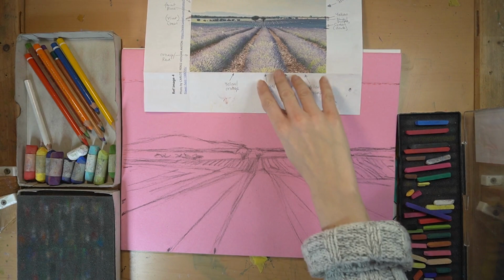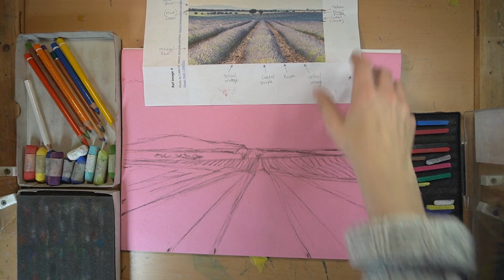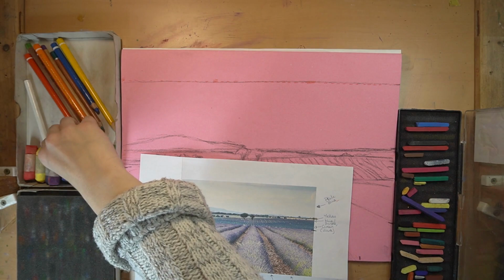Because it's soft pastels, I'm going to work down from the top and bring it down, because I don't want to lean in it. It's not the greatest, especially with these bright colours. Therefore, I've got to work on the sky and work down. If you're working at home, obviously you don't have the same problem because you can twizzle your board around and not have to worry about it being upside down to a camera. So some of you are so lucky.